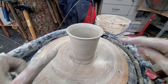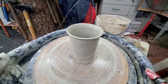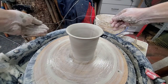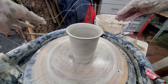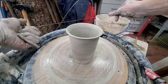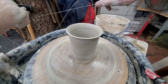So I want it straight up, straight down, without any extra chunky stuff here that flashes out like that. And the last thing to do is to take these hot little cutter wires. So, everyone's scared of these. I understand, especially if you're a student. I have gone through a piece way too quickly. This is what I do. Take it in one hand. Put it at the end, right here. Hold on to it. And twist.